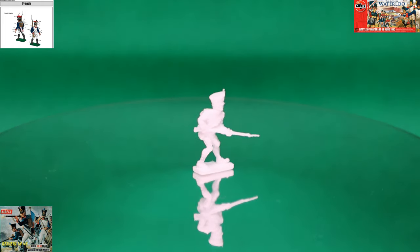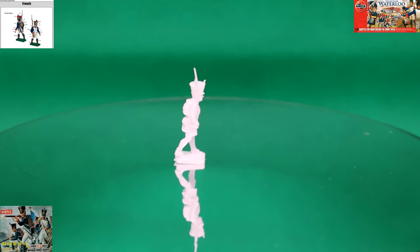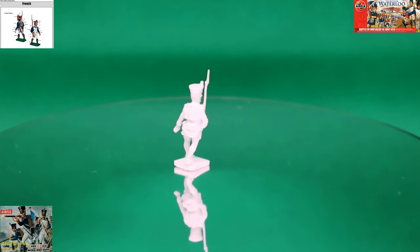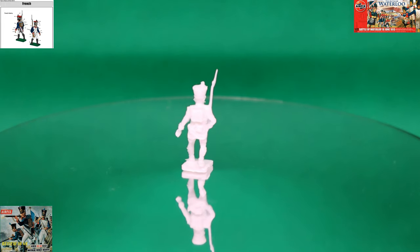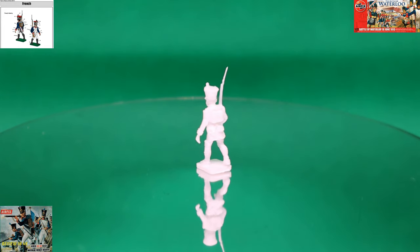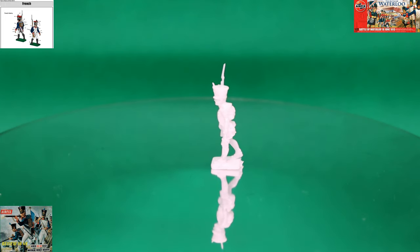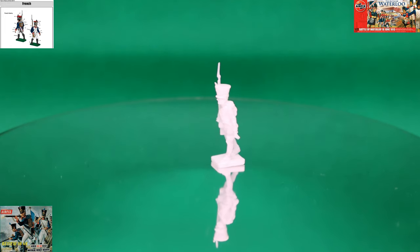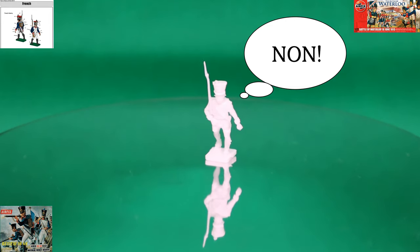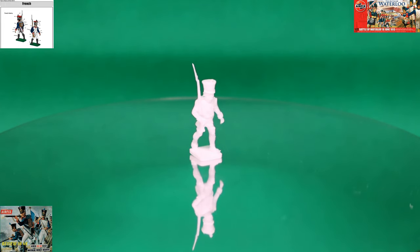But yeah, good. So here we have quite a fine fellow marching along. And this is quite a good figure, but the marching ones are normally quite good in these sets. They are nice to see. And this chap's no exception. Nice detail on the backpack. I can quite clearly see the saber. I'm not sure about the bayonet again. But whether or not these guys would have two forms of weaponry like that on their backs, I think is doubtful, especially given the time period, where Napoleon certainly would have been a little bit strapped. But quite a nice figure.